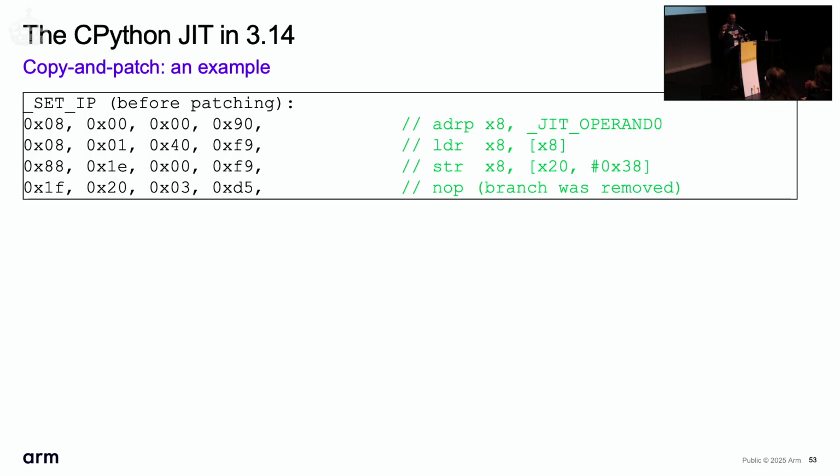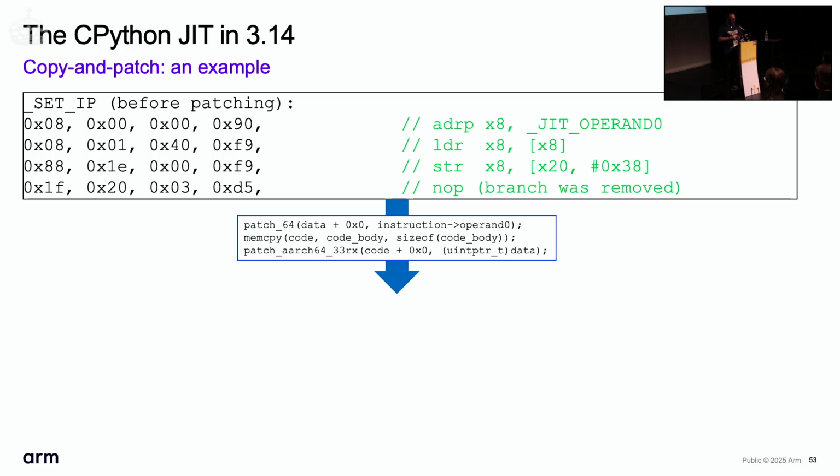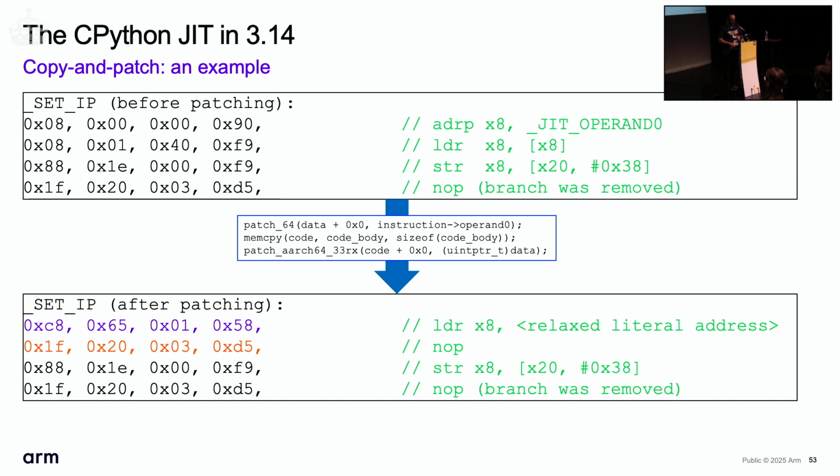Notice something important here. This code is slightly different from the one that we saw in the previous slide. We have replaced the final jump. If you remember, the last instruction was a branch instruction, and here it is a no-op. This happens already when we generate these stencils at build time, when we compile CPython, because we just need to fall through to the next micro-op without using any branch instruction, which would be more expensive to run. So we just remove the branch and fall through to the next one. Then the JIT patches the stencil with runtime information by calling the three functions that we saw earlier in the emit function.